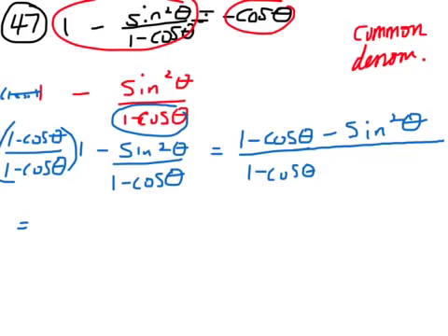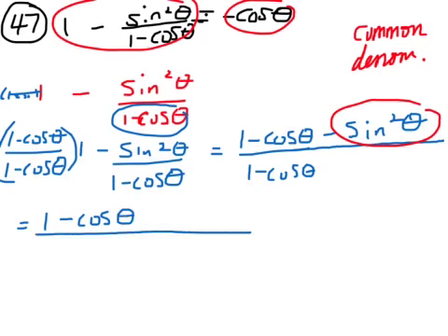Okay, now there is something I could do here. Since I've got so many cosines, I'm going to change this sine squared into cosines. Remember that you've got the identity sine squared theta plus cosine squared theta is 1. So if I manipulate that, let me write down what I already have. I'm going to keep my 1 minus cosine theta, and on my denominator, I have my 1 minus cosine theta. But I'm going to rewrite sine squared theta. I'll write it in red just so you can see that's what I replaced it with. Sine squared theta would be 1 minus cosine squared theta.